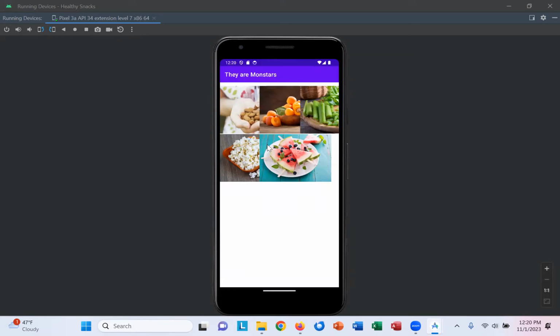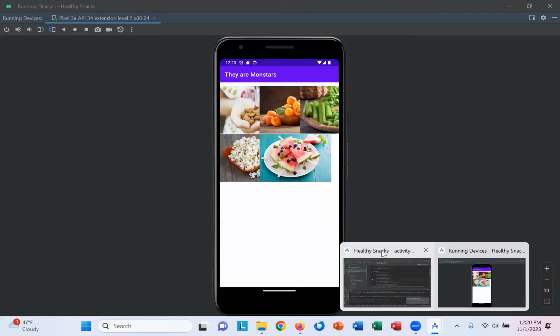So instead of 2, 2, and 1, we have 3 and 2. Now the display is a little off due to the different sizes of the images. That's fine, since we're going to replace them eventually.